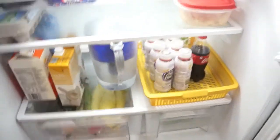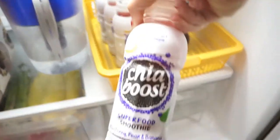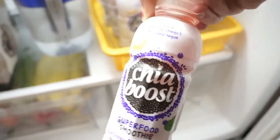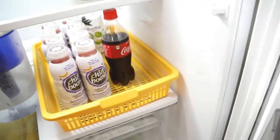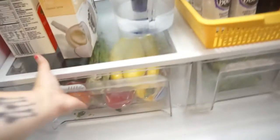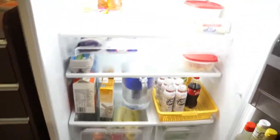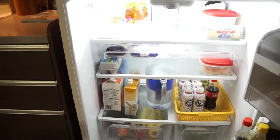So then down here I have my morning shakes. It's amazing. I found this at Costco, and I really am enjoying it. I just shake it up and drink it, and it's super good. And then I have leftovers and the usual stuff, and then of course the vegetables and all that. So I'm glad I got all the baskets to do the organizing.